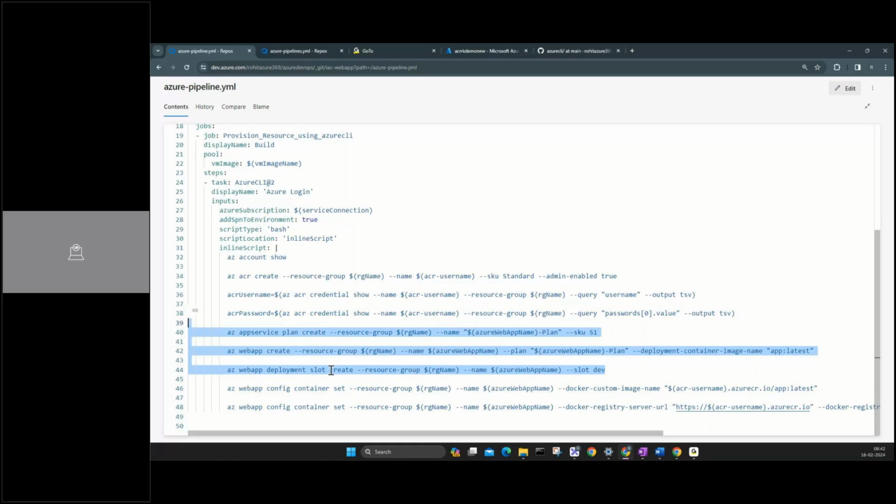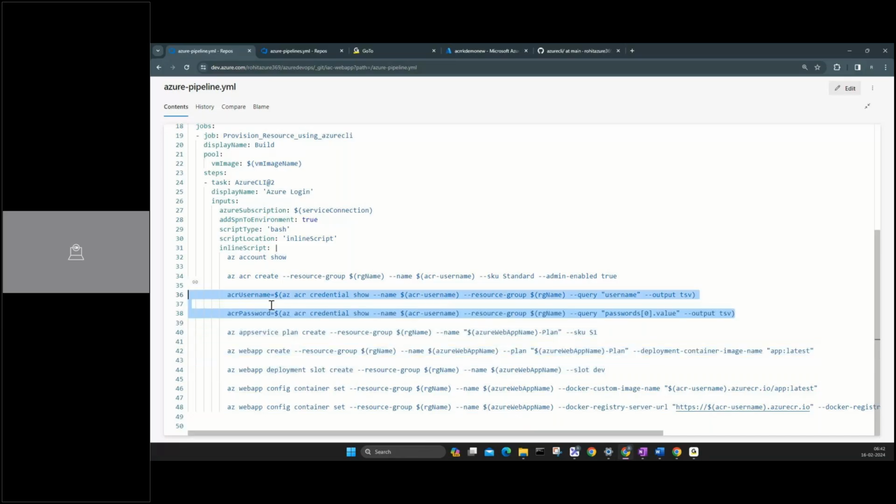Now the final option is to update the Docker ACR name and everything, because this command, if you remember, why did we run this command? To fetch the credentials, the username and password, but we haven't really used this anywhere. Here we are going to use it. Why? Because I am first of all going to connect, or make a container set, where I'm going to say config container set, whatever configuration I have put up, and inside this particular thing I'm going to change the configuration.